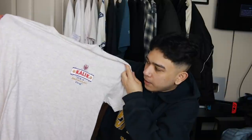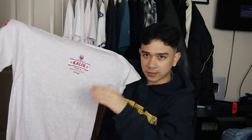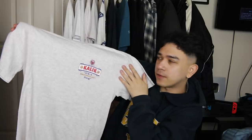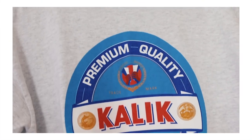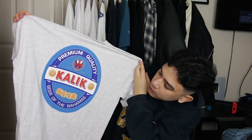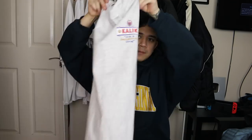I thought I would never see the day when I would pick up another beer t-shirt. I used to pick these up all the time and suddenly they just all went away. So here we have a Cali beard t-shirt — very very small graphic at the front. But let's have a look at the back: premium quality beer of the Bahamas. Buy this shirt and pretend you're a massive beer bottle. Absolute madness.